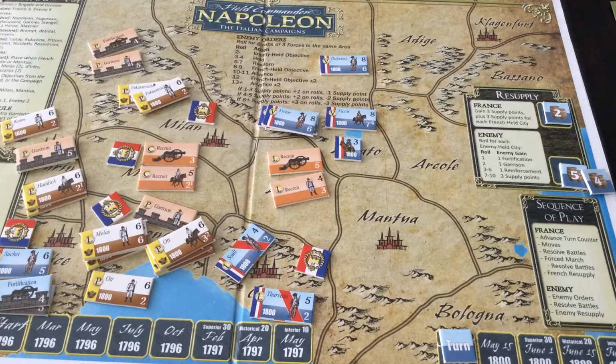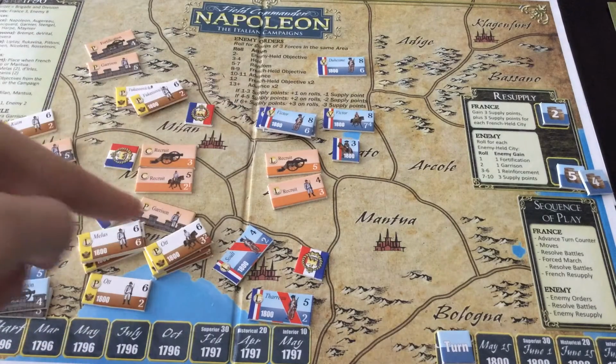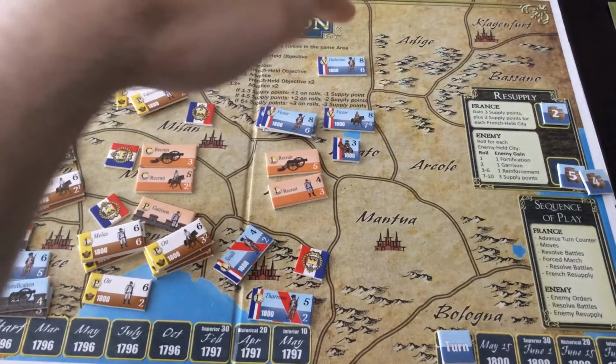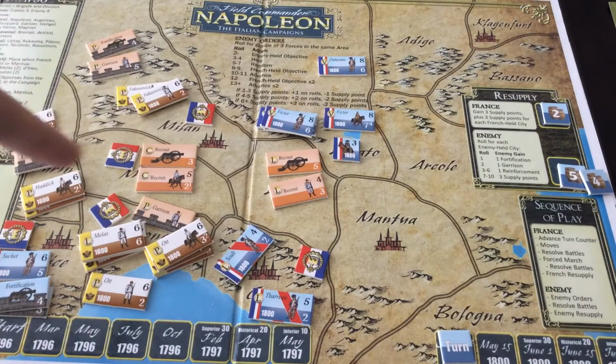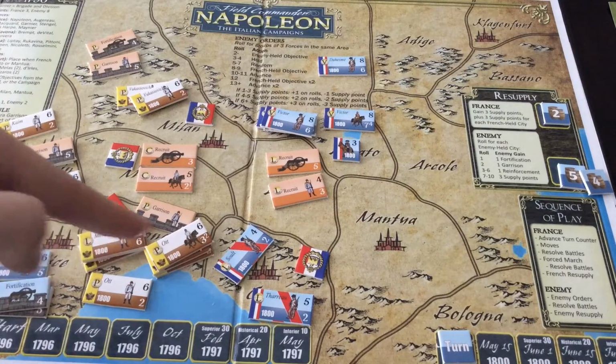Let's move on to what a battle looks like, because a battle is really where the fun of the game is. Now let's pretend these guys are going to fight these guys. That will never happen in a real game, because they would have to march here and then over here, and that would take 2 to 3 turns. And in the meantime, this enemy might move.